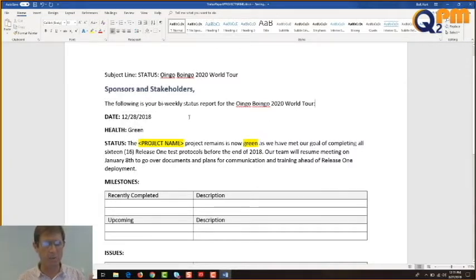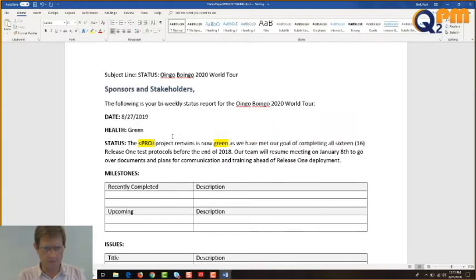And here's the date. Now remember I said you can just change the date? Click on this and it's a drop down and you can pick today's date, which is the 27th. Good. And I have to ask myself, what's this health? Is it yellow, green, or what? What did I do? Oh, wrong year. How did it get all the way there? Today. Just click on today. Oh, today. Thank you. There we go. And then you want to pick your status, green, yellow, or red. Back down here to the status again.